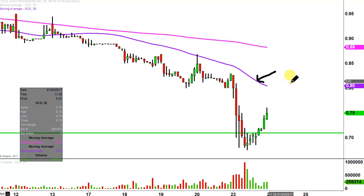keyword there being moving. So as time goes by, this line is going to continue to move its way downwards. You can see it's already acted as resistance right there and back here a few times. So that'll be the key kind of hurdle that the bulls are going to have to cross. But as it stands right now, breaking levels of resistance is not the top priority, more so just building higher bases, putting in higher lows. That's going to go a lot longer at this point in terms of trying to establish some sort of turnaround for the chart. So we'll see if the bulls can do it or not.